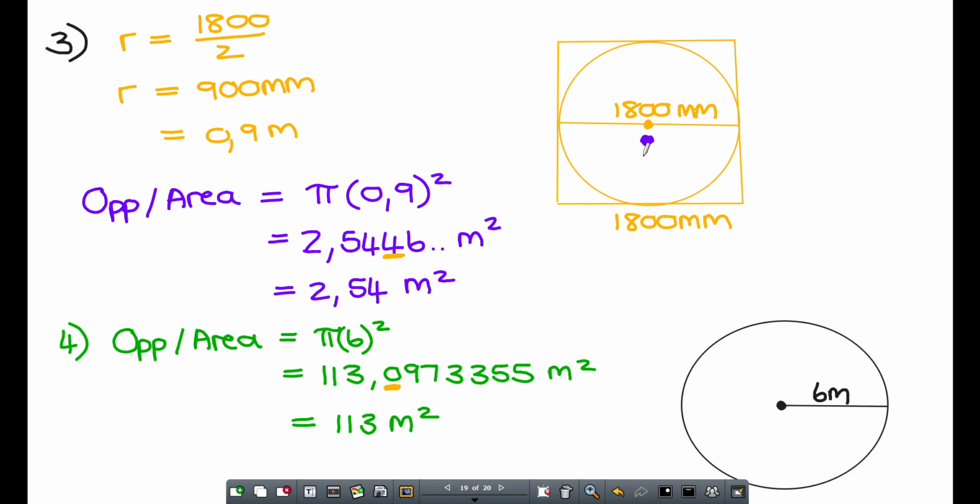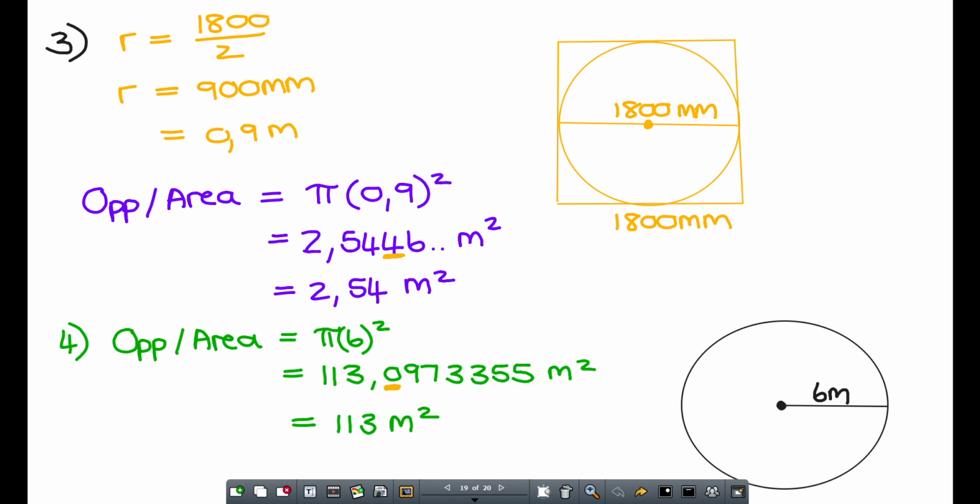Radius would be from here to there, and again from there to here. So if that whole thing was 1,800, and I only need half of it, that's why I say 1,800 divided by 2 to get the 900. So this is 900, and that's 900. So together, that full line would give me 1,800. Are you okay? Yes. I honestly didn't think about that, because I first couldn't break into meters, so I put everything in meters.